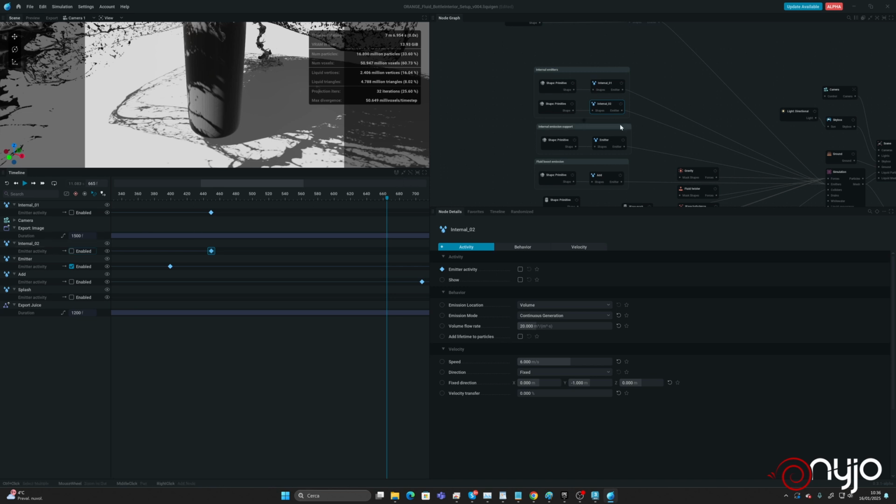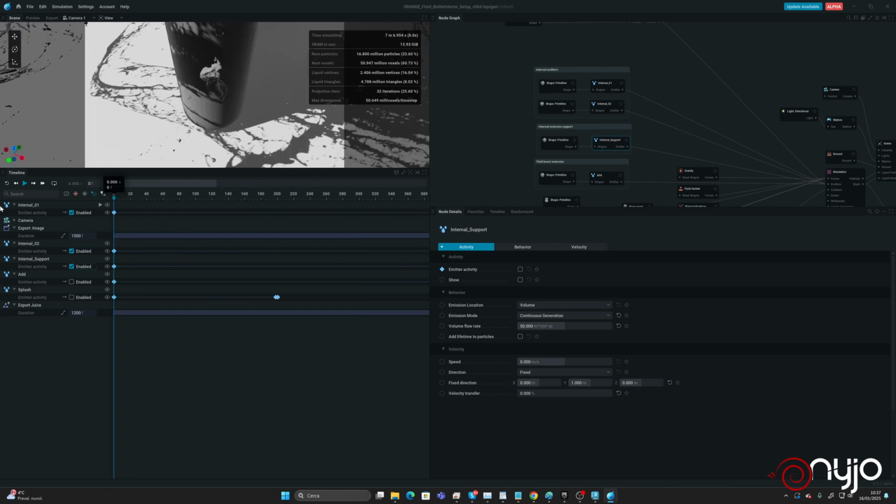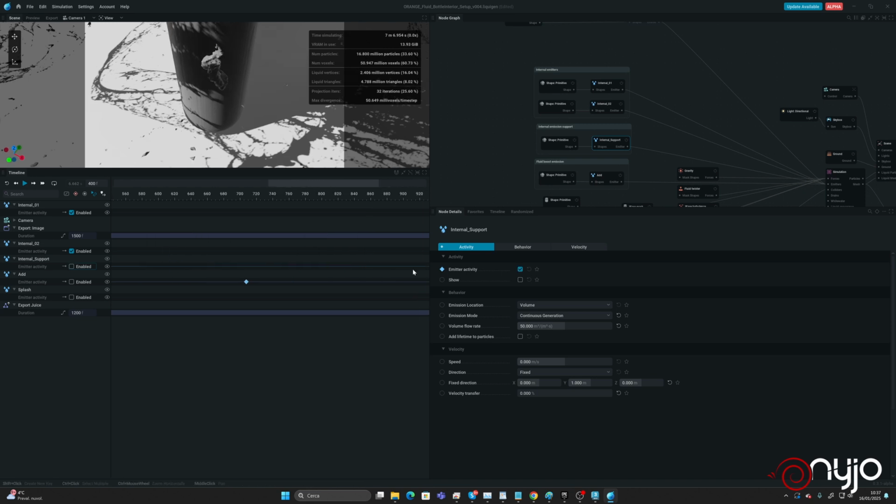And then we have the other, and this one, let's call it internal support. And internal support is enabled here. So here it is enabled, and here it is enabled, and then it's stopped here. So we can do the same.